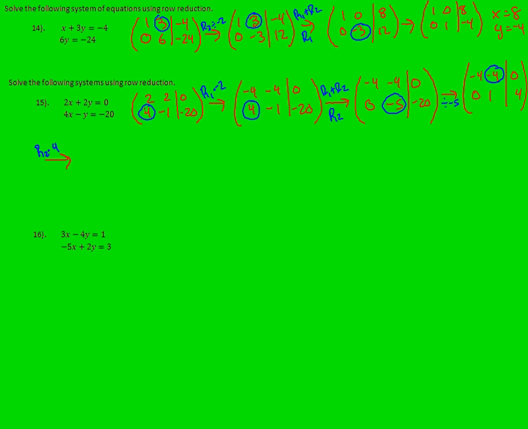That way when I do that, I now will have the same up top, of course, and this row will now be a 0, 4, and 16. So when I do that, as I'm trying to eliminate this, I can now add them together because they're the same value, different signs. So I'll have row 1 plus row 2, plug it into row 1. So it'll be negative 4, 0, and 0, 0, 4, and 16.